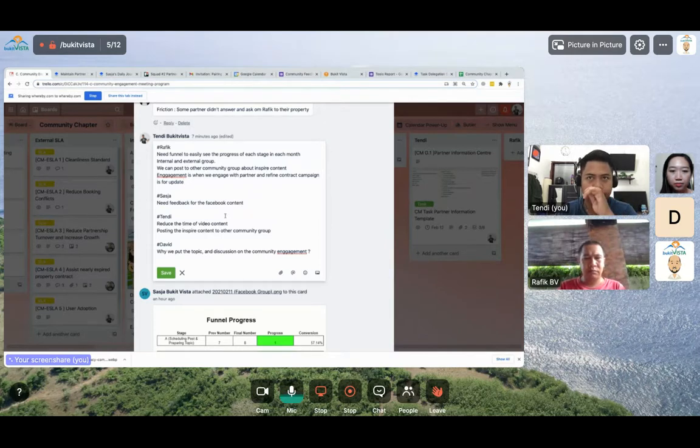So the result of the discussion is I will remove the topic on the community engagement, and on the campaign refund contract will be all the updates about the contract, like the meetings on the contract. The community engagement focuses on what we do to engage with the partner, but the contract itself is separate, so not included in the community engagement.